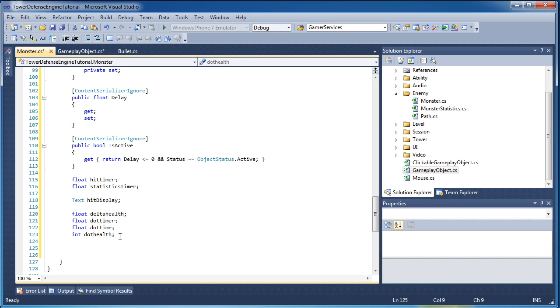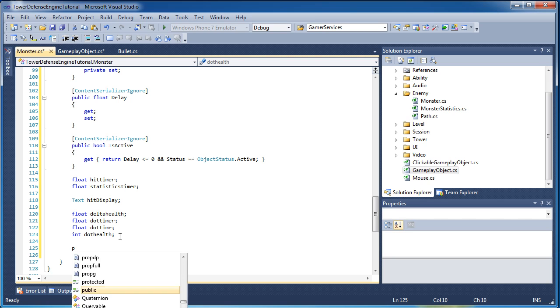Alright, so now we are going to have the monster be more event-driven than our past tutorials, where we just check to see if our monster is dead or if our monster is hit or something like that. For this game, we are going to do the event-driven approach.